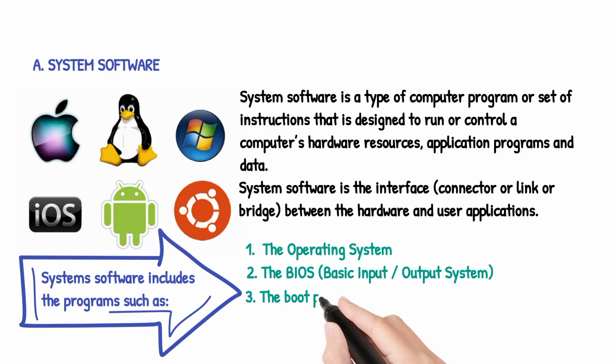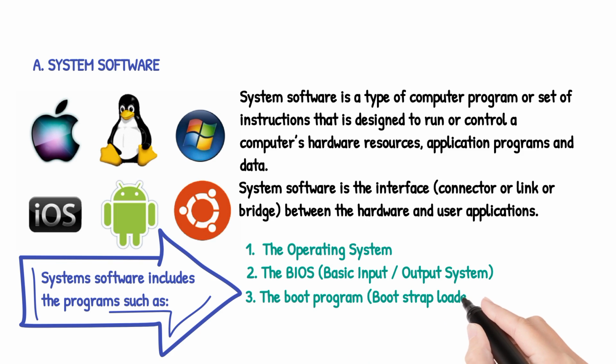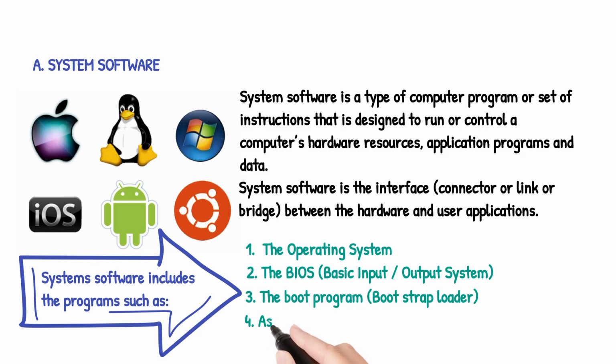Thirdly, the boot program. It is also referred to as the bootstrap loader. It loads the operating system into the computer's main memory or random access memory. Number 4, assembler. An assembler takes the basic computer instructions and converts them into patterns of bits that the computer's processor can use to perform its basic operations.